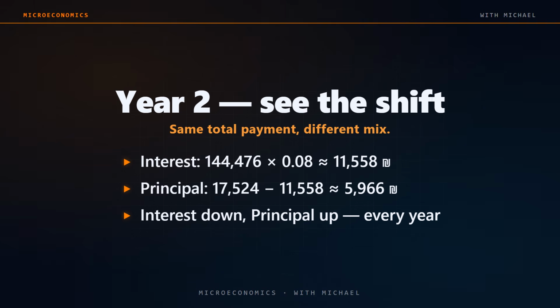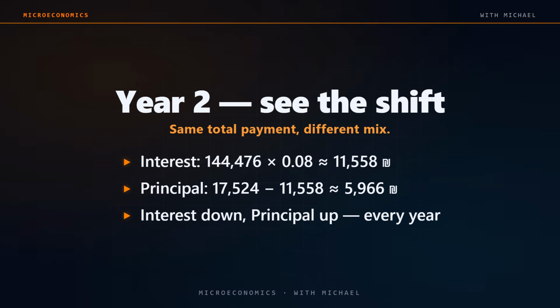Now let's make the story more realistic. Almost no loan in the real world goes smoothly from start to finish without changes. What if, in the middle of the term, the company wants to refinance, to renegotiate the terms because interest rates moved or because their financial situation changed? Let's trace exactly what happens.